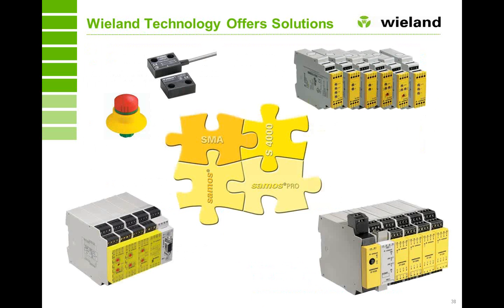The other question that comes out of that for me is what happens if I'm upgrading a machine? Well, one thing we didn't mention was that this directive is not retrospective. You don't have to do it with existing plant and machinery and upgrade everything you've got. You don't have to retrospectively make sure everything's compliant. But if you upgrade a machine, you have to follow the process.